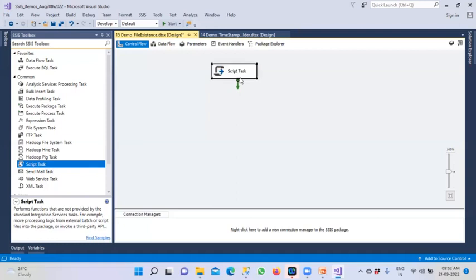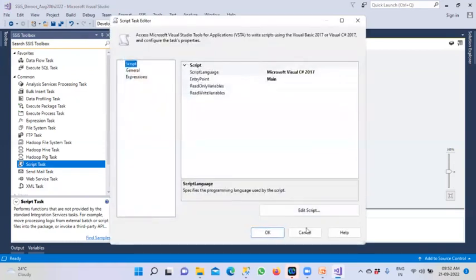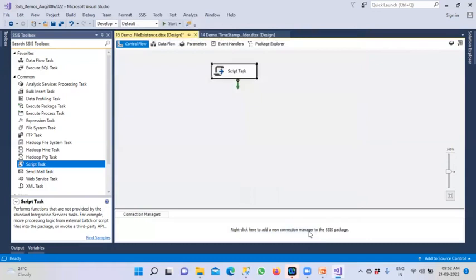Everything has to be done automatically, whether the folder has files or not. The verification can be done by the .NET scripting task I'm going to use. So in this, I'm going to verify whether the folder has files or not. Okay? So who's going to be verifying?